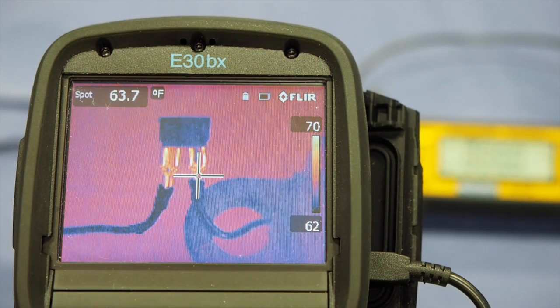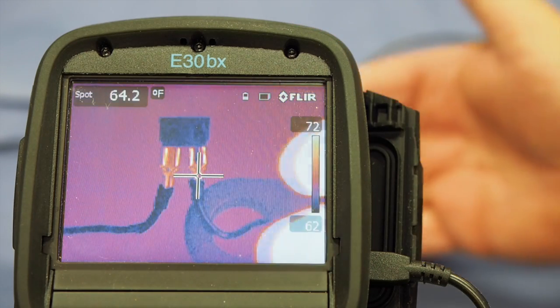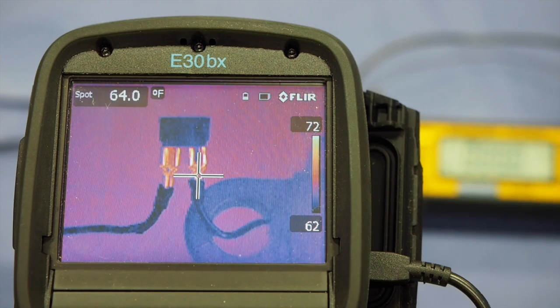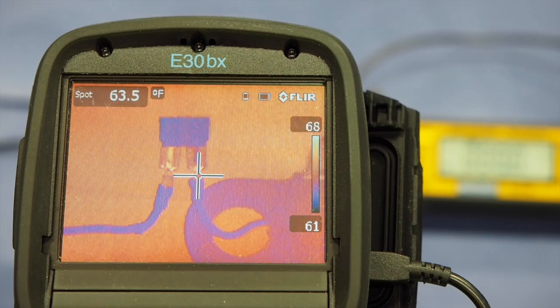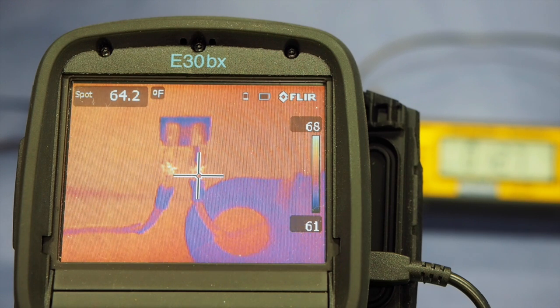You guys are killing me here — this interest in this fuse is pretty interesting. Somebody suggested that perhaps we should see a thermal image of this fuse blowing. So here I have a thermographic camera — you can see my hand as it comes into the screen. Not so focused is the ammeter showing the current, but I can assure you that we're going to blow it. I'm going to crank a load on this and we can watch the heat. This is a 5 amp fuse — I'm at 11 amps.